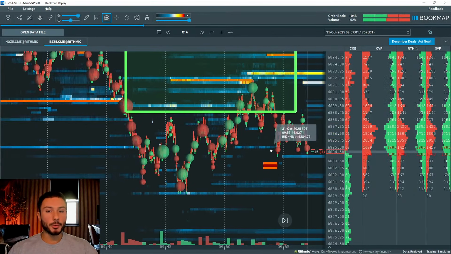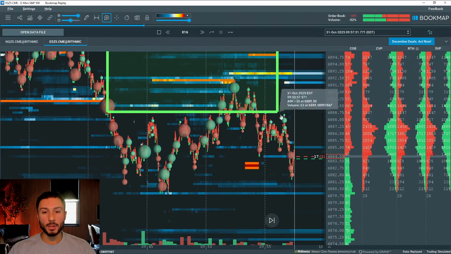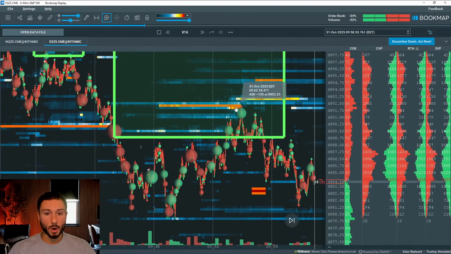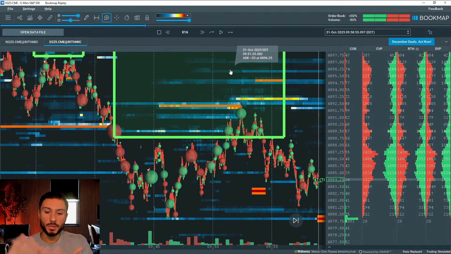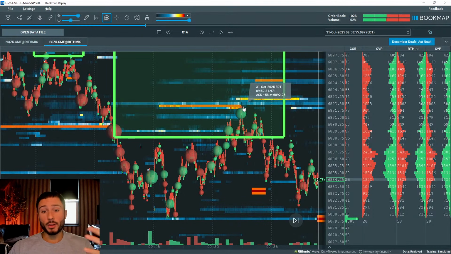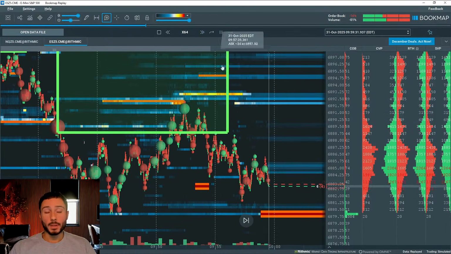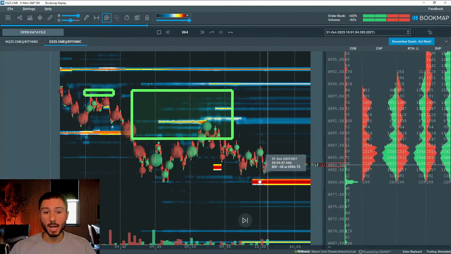We want to get the confirmation, add the context, add the location of the setup, and the confirmation of the offer filling, right? Zooming out, we can see this offer fill, resist price, and what this tells me is the aggressive buying tried to lift the market up. It failed to do so. The seller was sitting there passively, defending these prices. Adding the context from earlier, it indicates that these buyers did not have the strength to get us above that seller. The seller resisted the market, and this for me is a great opportunity to act and capitalize on a reversal and a quick downside move.